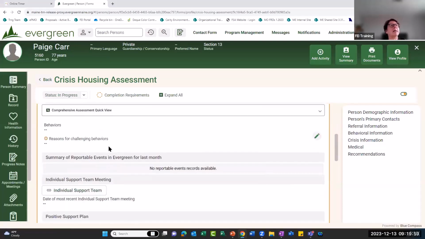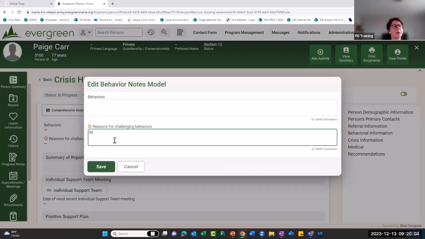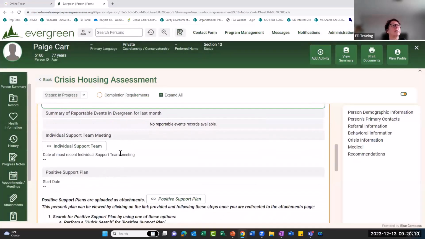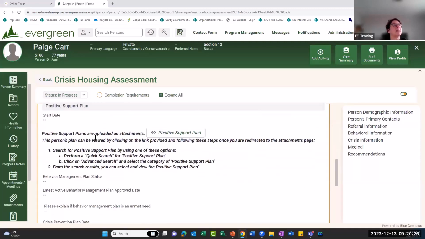And again, I'm going to click to engage this. So I would identify the behaviors and the reason for the behaviors, because I'm focusing on the required forms. Here, you can access the individual support team. And down here, there's the positive support plan.